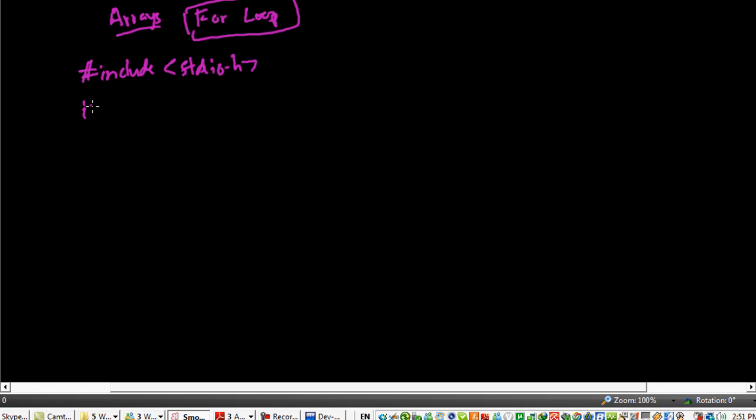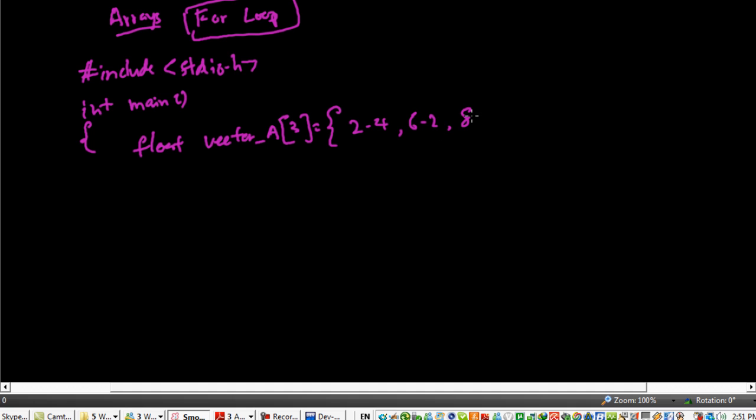I hope by now you're familiar with this. Int main. Now, float vector A 3 is equal to, let's say, 2.4, 6.2, 8.9.